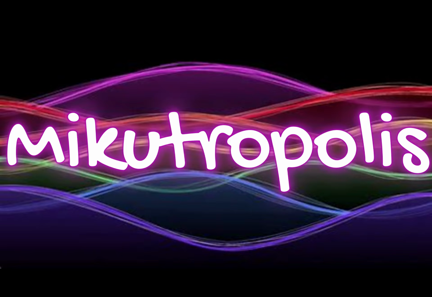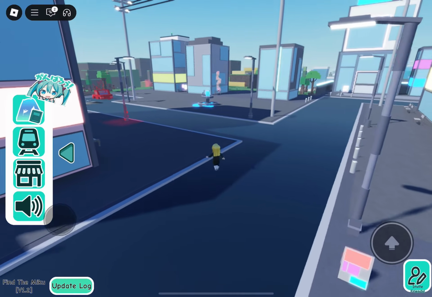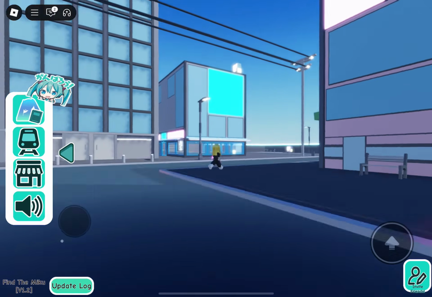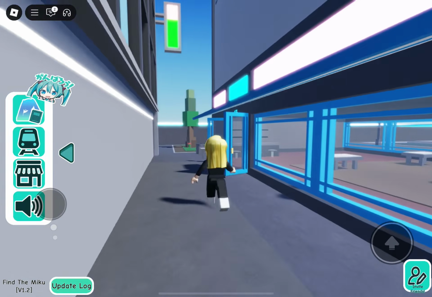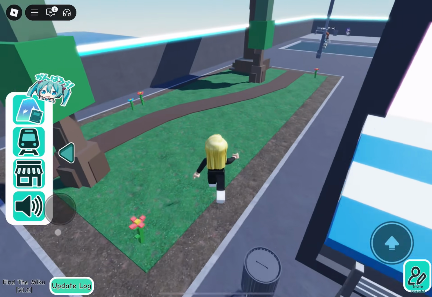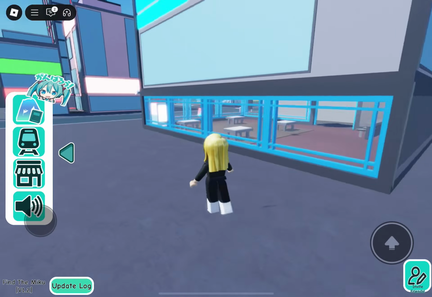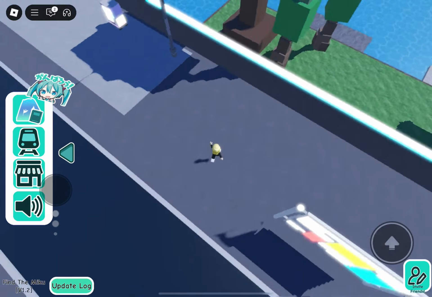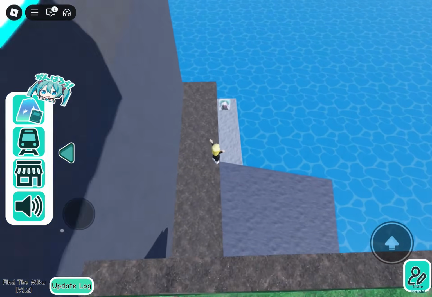Moving on now to MIKUTROPOLIS, so this is the city area. I don't remember those wires being there, so I'm thinking something may be being added, so you could jump up and then jump off onto the wires maybe. There's also now a little note in that corner saying don't come back here. But what we do have is our next Miku in the corner.